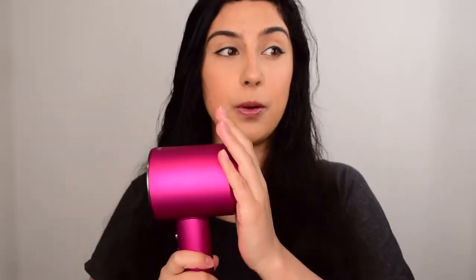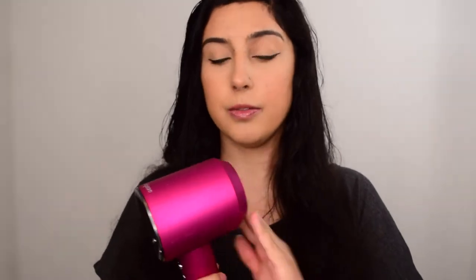And I'm going to use it without an add-on right now, or extension, I don't know what it's called. Then I'm just going to quickly blow dry through to make it a little bit more dry, so it's a little easier to style with the Dyson air dryer. So currently it tells you the settings. I have it on one.